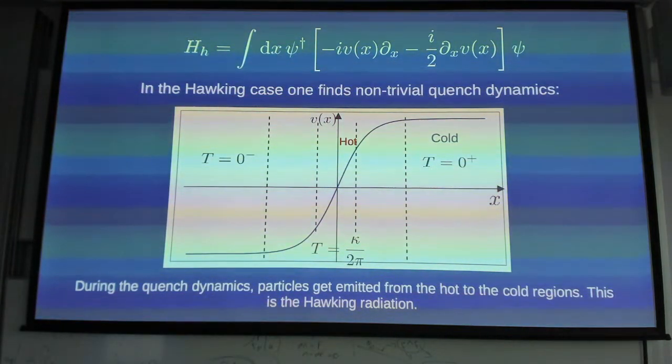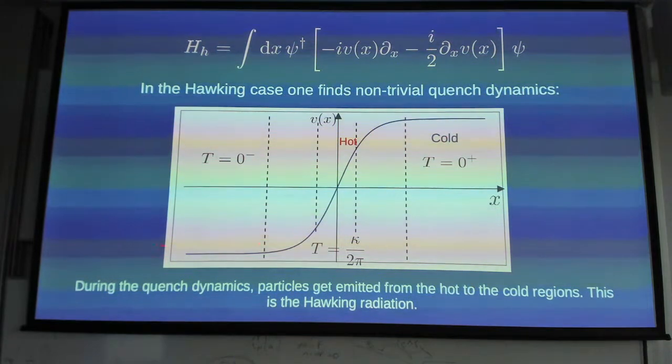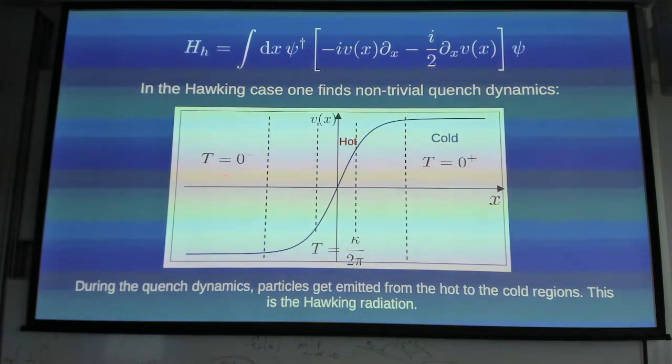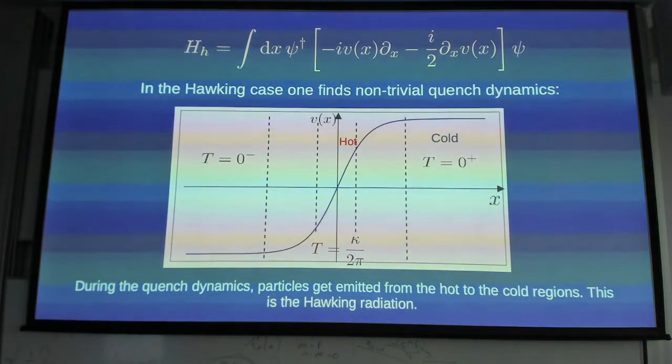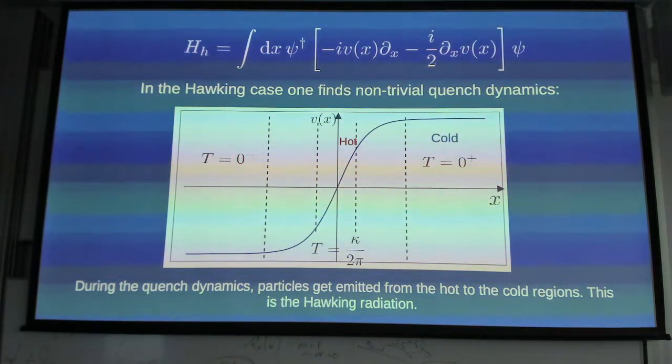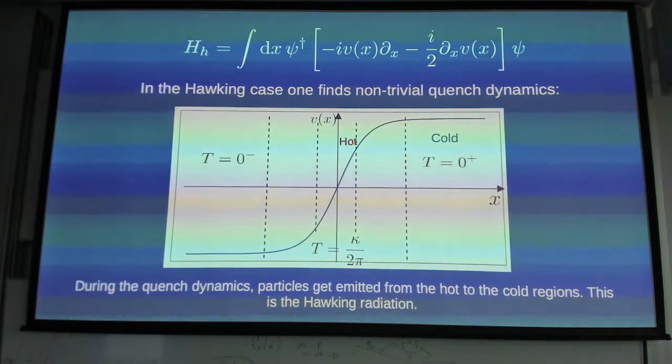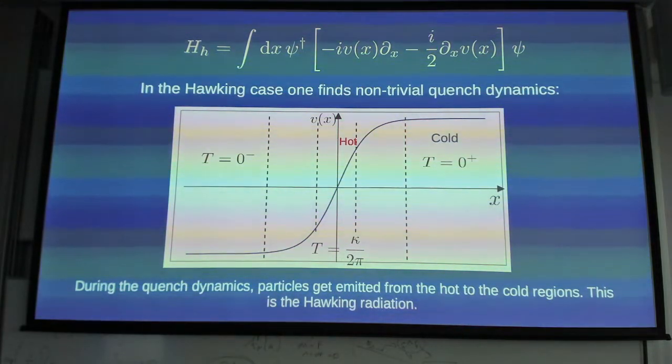Good. And so this is the picture, and also something interesting to note is that actually behind the horizon, the Minkowski vacuum is actually the highest energy state. It's like temperature minus epsilon, that's 0 minus. And then actually this would be a cold region, and okay, not going into details.